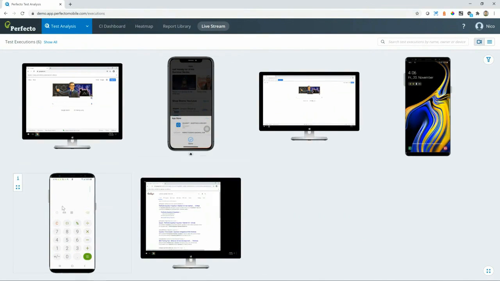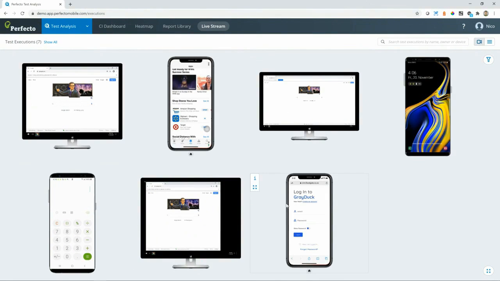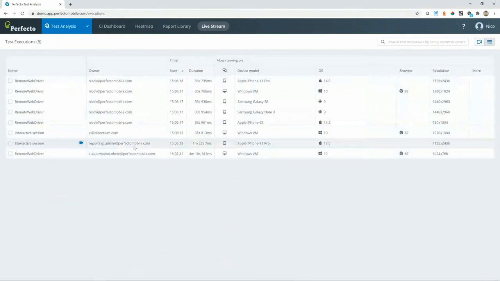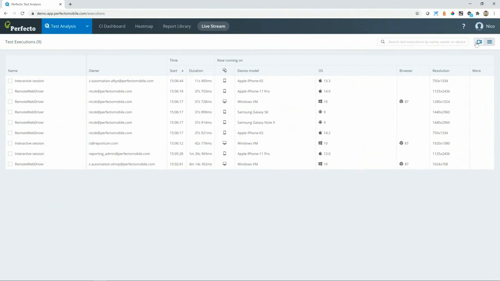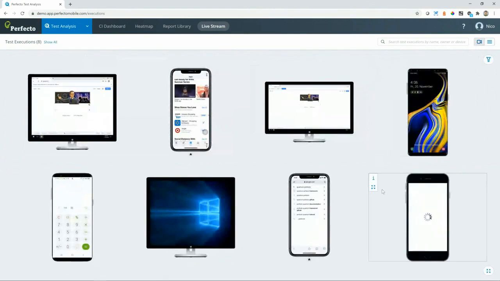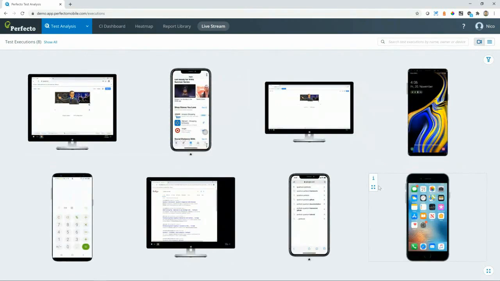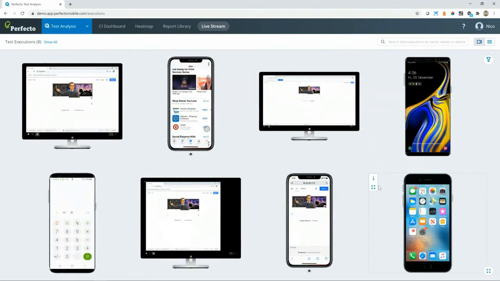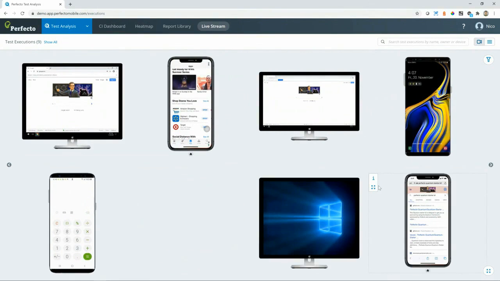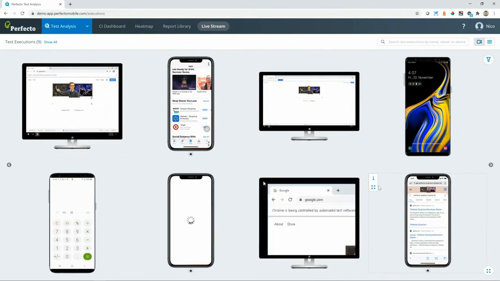There you can see my calculator app is executing. I can see, for example, some test automation scripts running in Google. There you can see the phone we had open previously. And I can see these tests running from multiple users at the same time, which is great. So I can execute parallel execution at the same time for different devices. And again, this allows me to easily scale this up as I need it. So you can run hundreds and hundreds of concurrent tests at the same time.